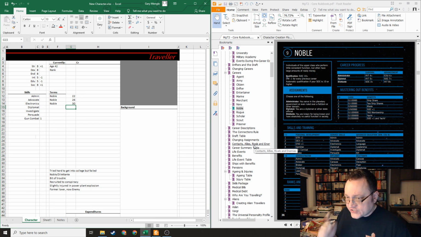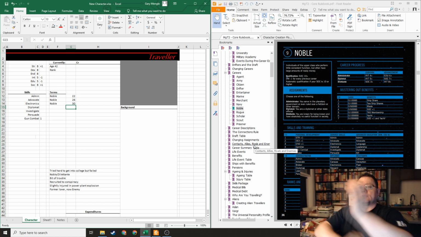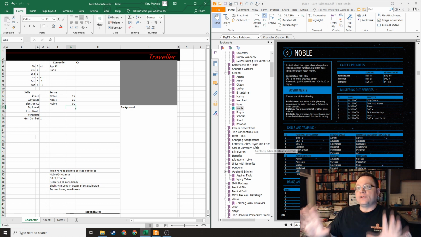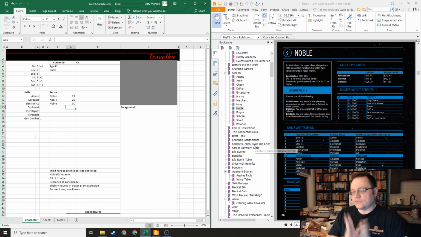Let's roll for the skill. I've got my gun combat 1. So the way the skills work in this edition of Traveller, different versions will have a different range of numbers. Skills really kind of top out at 4. If you're a 0, you have a real basic understanding of that field. Think of it like, if we take the medic skill. If you have a level 0 in a medic skill, that means you are trained in first aid. If somebody cuts themselves, you can put a bandage on them, some spray anesthetic, that type of stuff.